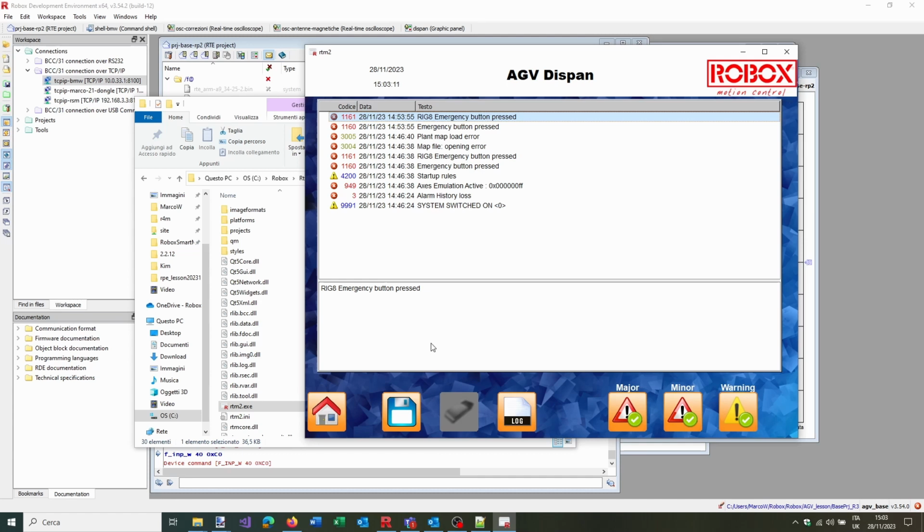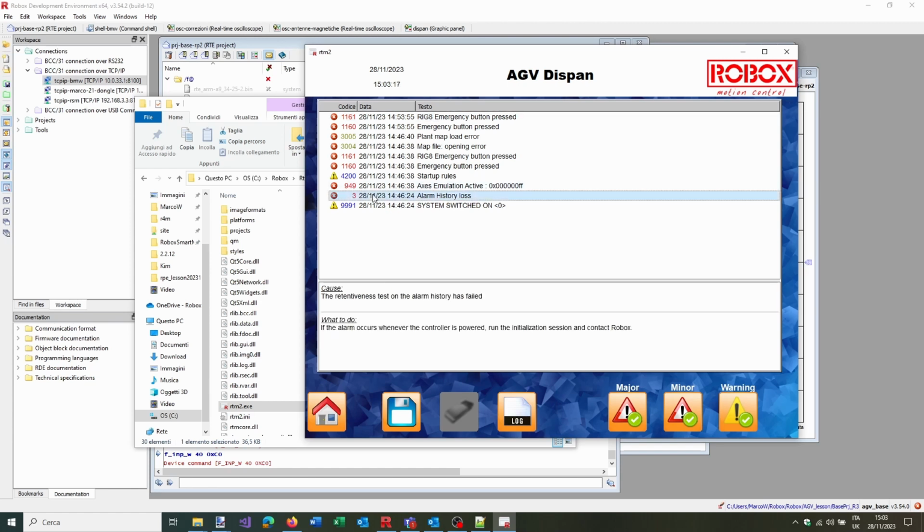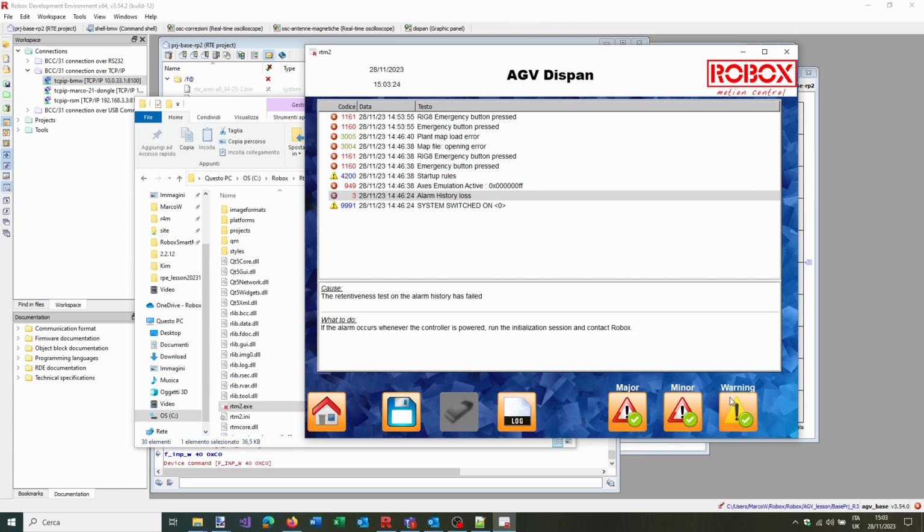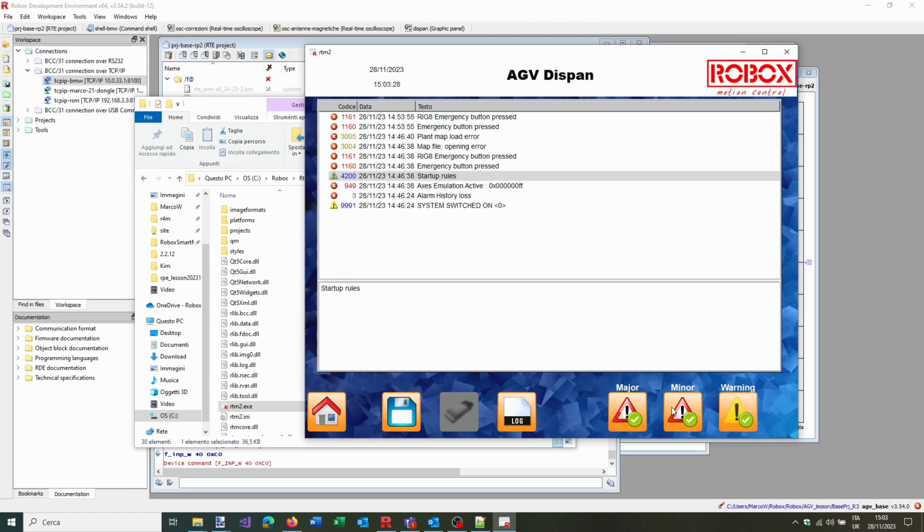That's your own possibility. Here, for example, I can take in and take out this window below with the description. In this case, I can have all the window to see the alarms. Here again, we can filter. We can hide or show the warnings, like here. We can hide and show the minor alarms, like this one.